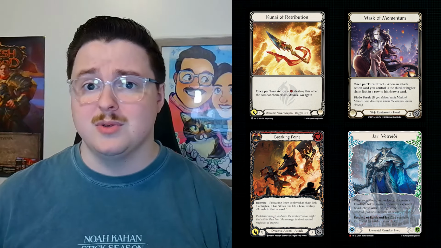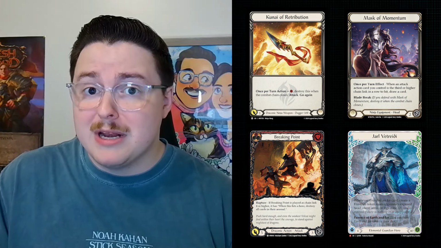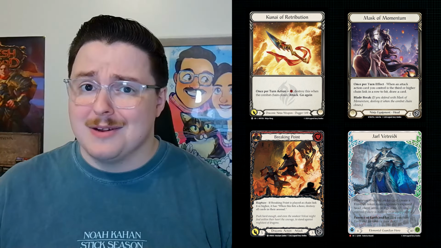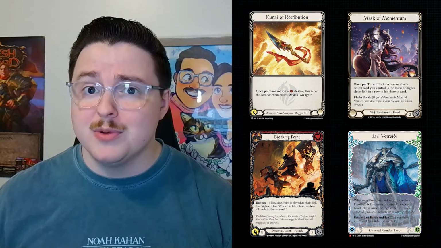So being able to continue to play around fatigue with your daggers is great. Leaning into Mask of Momentum even more is awesome. Utilizing more one-cost attacks out of your sideboard and then your main deck is great. And then playing into Ice, those are 4 fantastic reasons to play blues in your deck.